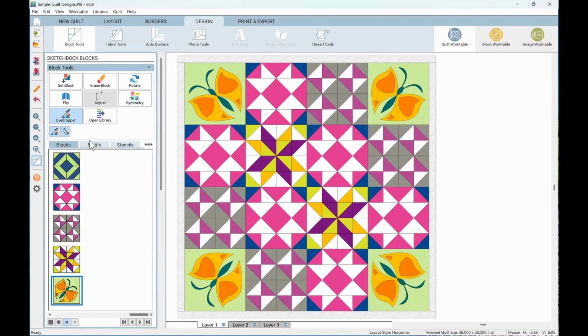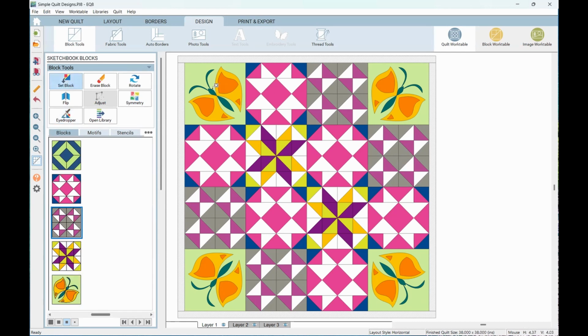Eyedropper is if you have a block, and normally I would just go over here, click on the block, and then click on where I want. Let's say I want this block, and I'm going to put it where this corner is. I can eyedropper over it and then go click where I want it, and it puts it where I want it. That's what the eyedropper's for.